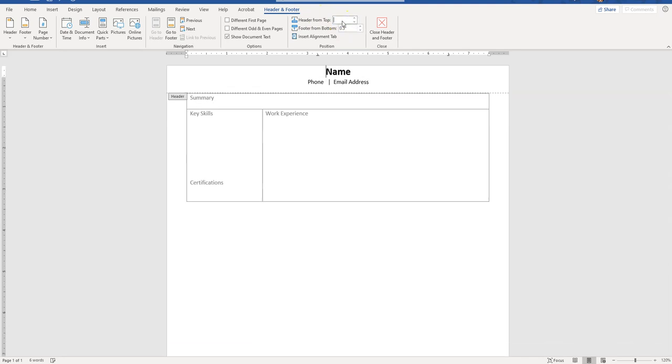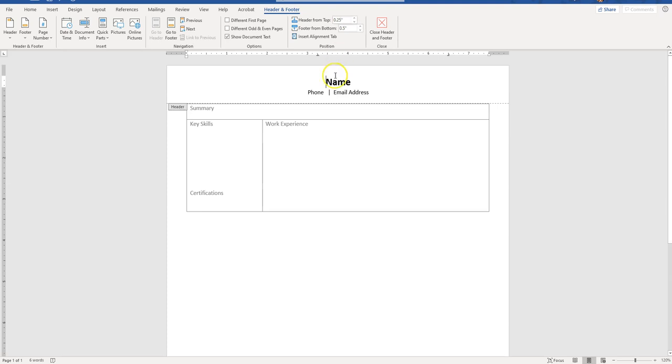So maybe we want to put it at 1/4 inch here down. Now keep in mind also that you want to keep a good margin here, just in case they're likely to print it out. So you want to make sure that it prints out well, that it formats nicely, that it looks good. So I may need to change my top margin a bit just to make sure that everything lays out right.